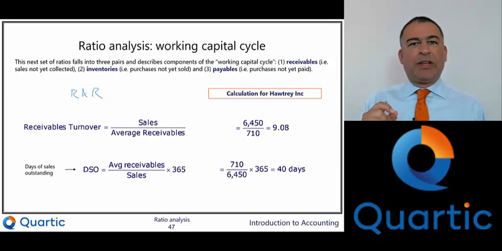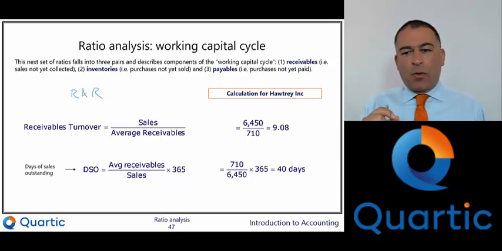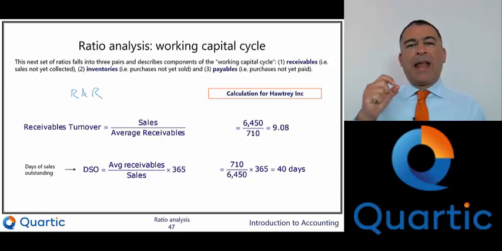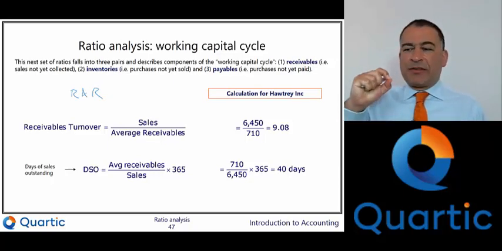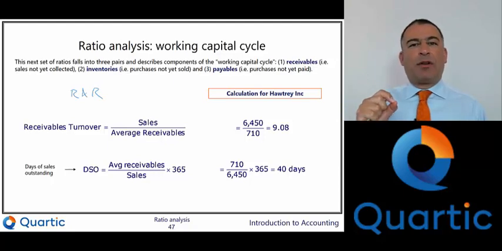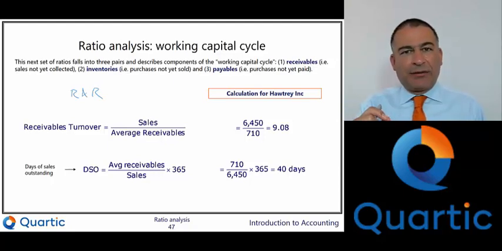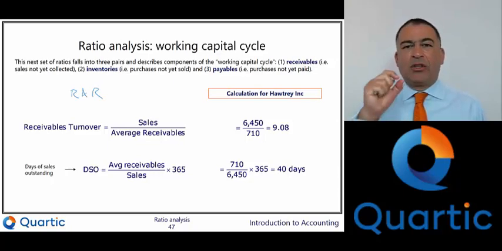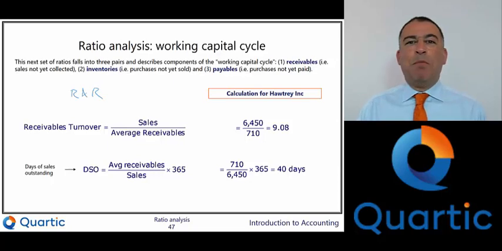Now, the way we can analyze receivables is twofold. First of all, how many times a year do we collect them all in? Now, of course, that's a fairly simplistic statement because you're trying to collect them in all the time. But let's keep a very simple number. Let's suppose you've got $12 million of sales and $1 million of receivables. So just try and visualize that. $12 million of sales, and let's call it $1 million a month. $1 million of receivables. Can you see that means you're giving credit of around a month?